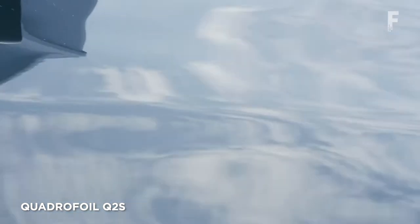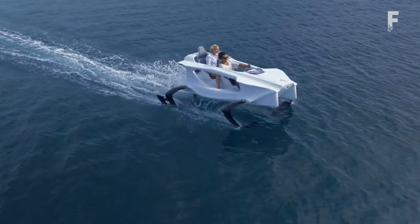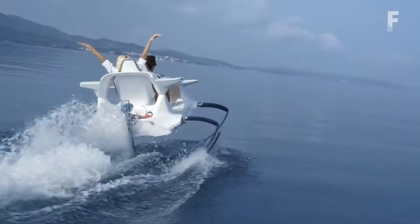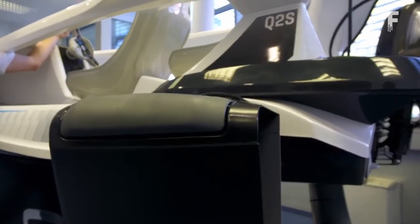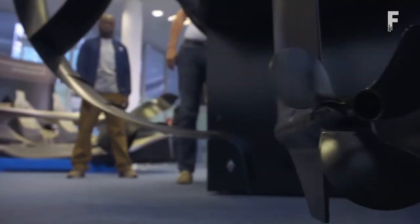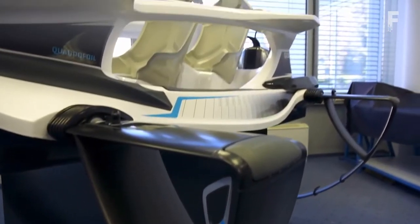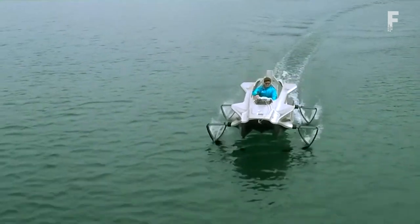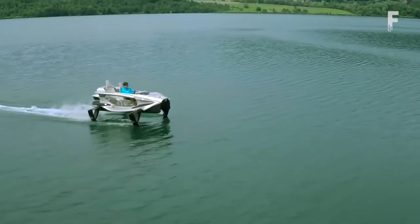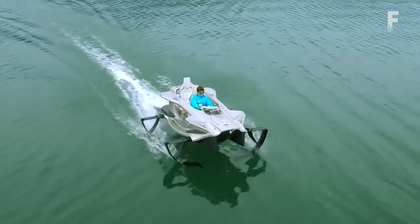Quad Foil Q2S is an electric two-seater personal watercraft that propels marine transportation using highly advanced naval technology. Often referred to as the WINGS, the foils are C-shaped hydrofoils that can glide on the surface of the water at over 6.5 knots, rising up to 40 km per hour and cutting through the waves with ease and precision. Quad Foil is 100% electrically powered by an industry-standard battery with an integrated battery management system, delivering exceptional performance and excitement without releasing any emissions.